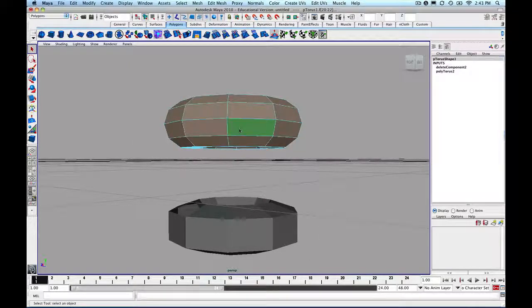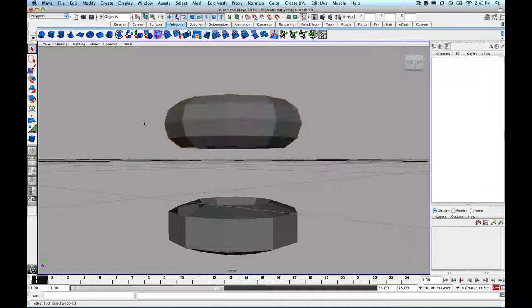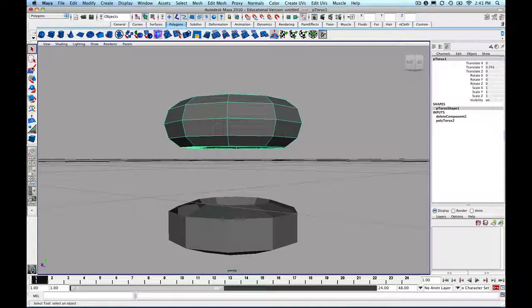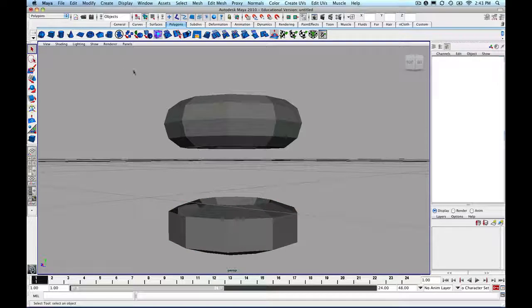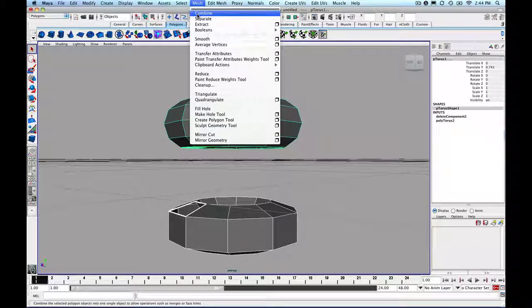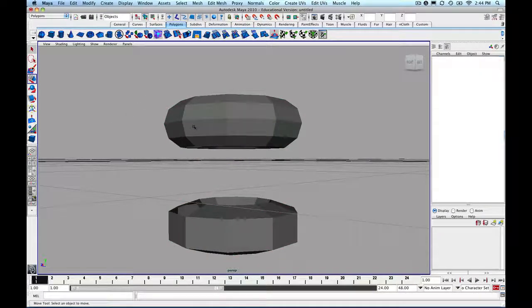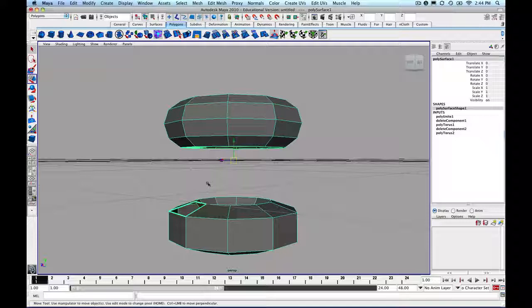Oh, and I have to set this one back to object mode, so I'm just going to right click. Let's click away and try it again. There we go. So I have both of them selected. I just held down Shift to select the second one, or you can just drag a marquee. Now they're both selected. I'm going to go under Mesh and just choose Combine. Now the difference with that is that now if I click on one, it selects both. It treats them as the same object. When you're getting ready to bridge between two objects, that's going to be key. You're going to want to combine them first.